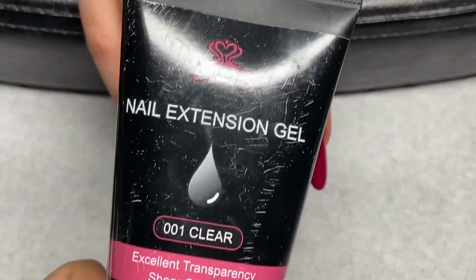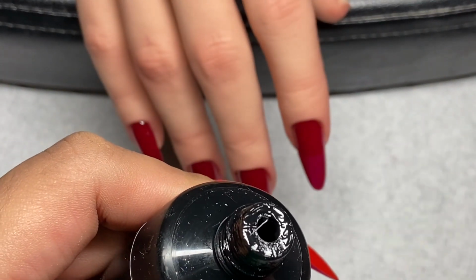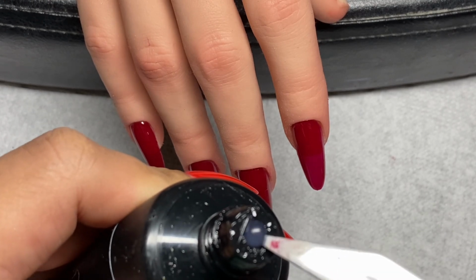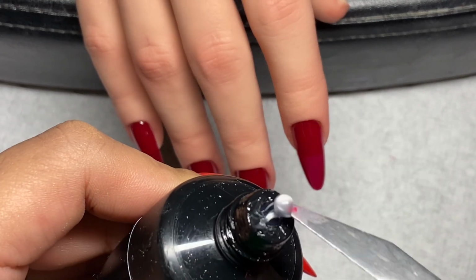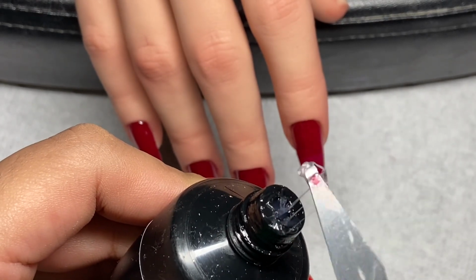Now I'm going to stick on my 3D rose with some poly gel. You can really use any gel. I just had this right in front of me, so I wanted to use it since I never use it and it's pretty much full.